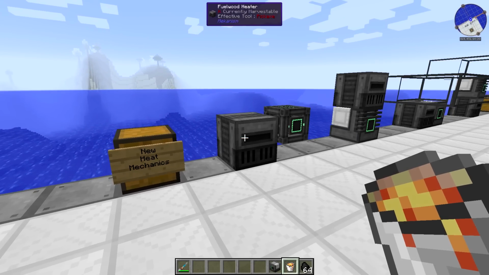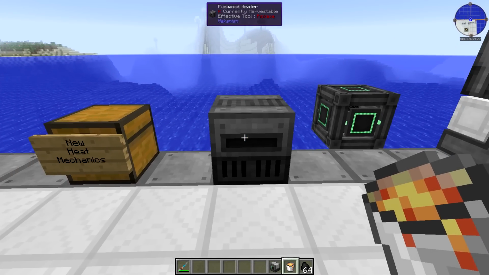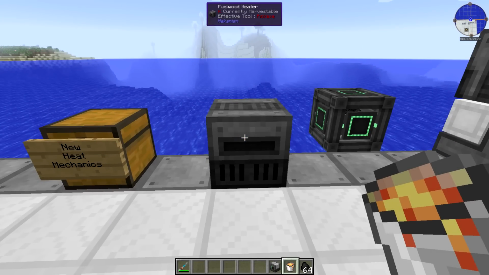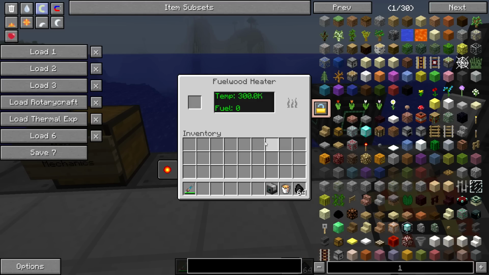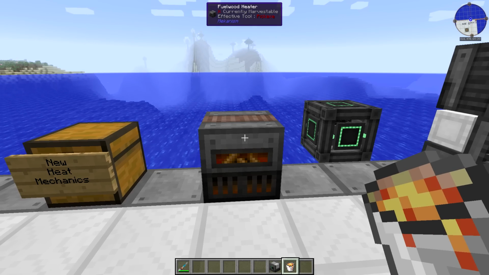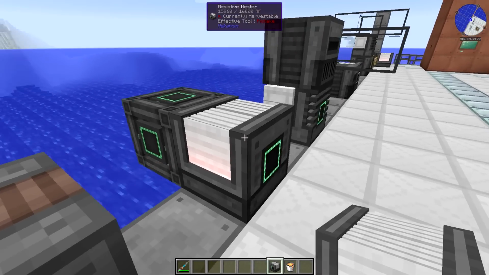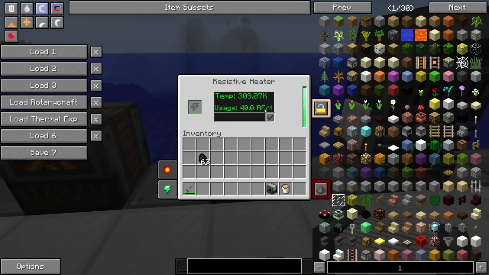Now, the way the heat mechanics work is that you now have 2 blocks that can create heat. Technically, you've got 3, and we'll talk about that in a second. The most basic, entry-level block is this fuel wood heater, and it's pretty much as you'd expect. You put fuel in there, it burns it, it creates heat. Pretty simple. The other block that you can use is called the resistive heater, and this one you pump RF into, and the temperature goes up.